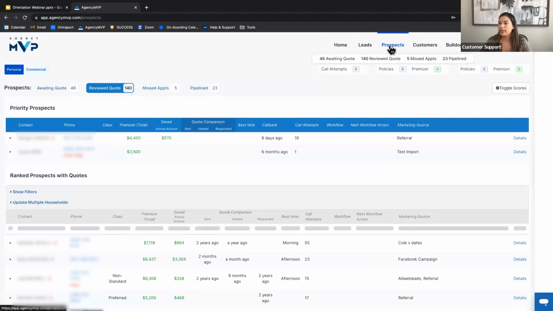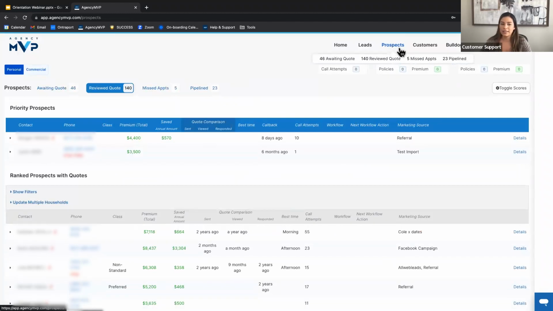Now, if you are wanting to mass assign some workflows, one of my favorite workflow templates that we have is the lead re-engagement workflow. I would use that one if, let's say you have, like right here, I have 140 people that I'm supposed to call today.